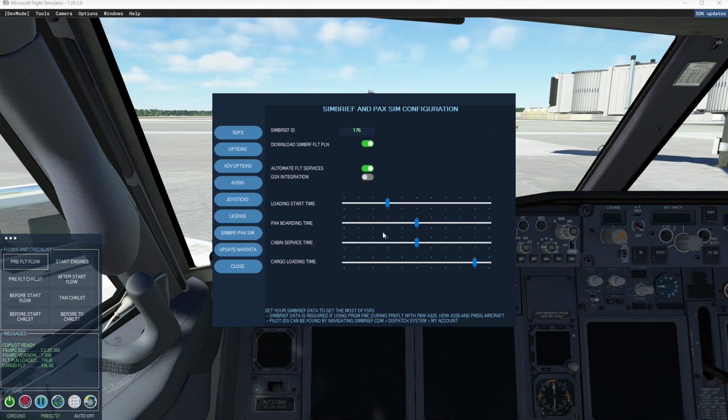So let's resume. What this is, is PAX boarding. We're in a PMDG 737, and as you can see, it takes between 25 and 40 minutes to load this aircraft. So sliding this to the right will increase that time. Sliding left will make it instant. I have it set right in the middle, so anywhere between 10 to 15 minutes, this will board.